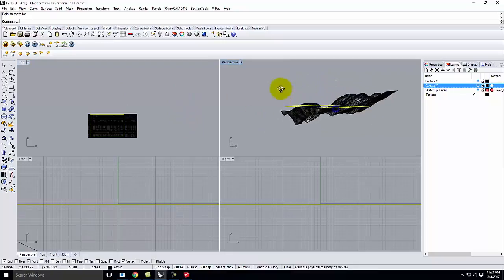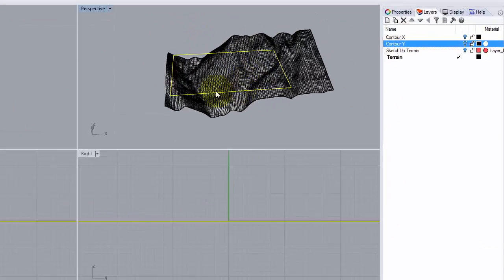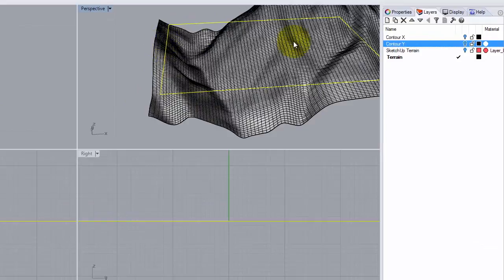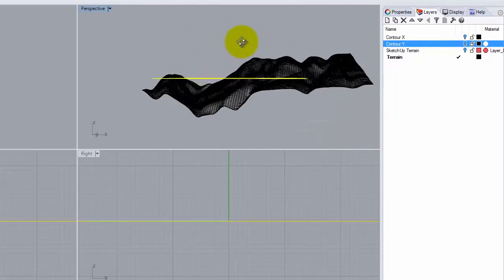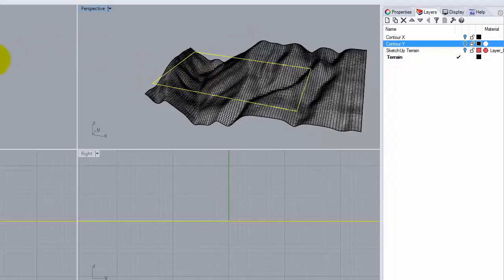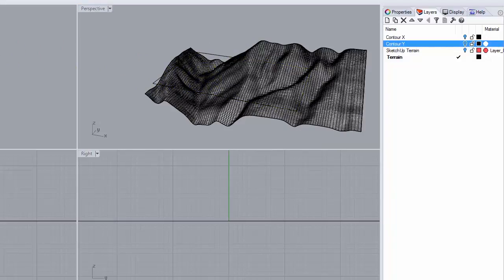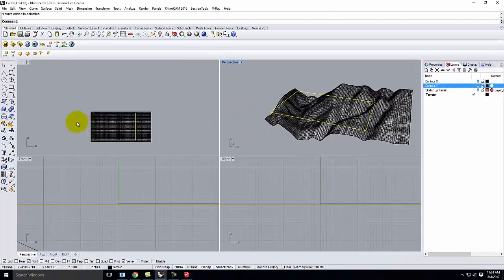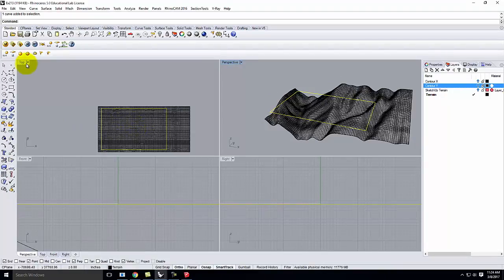And where it's placed is really a matter of personal preference and what part of the terrain you want to catch. In this case, I'm catching the valley, sorry. And so now that I have that, I'll take the rectangle and I'm going to project it in the top view. Remember, the projection always has to occur in the top view down onto my surface.